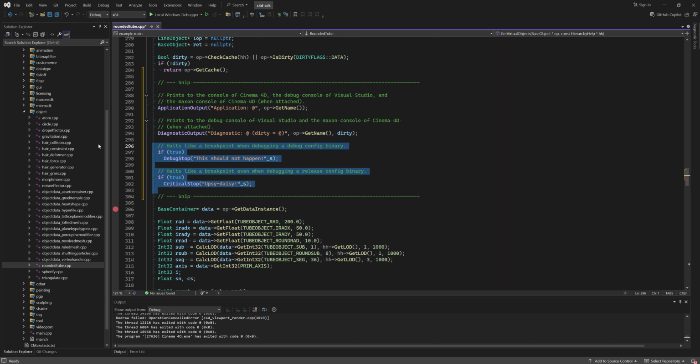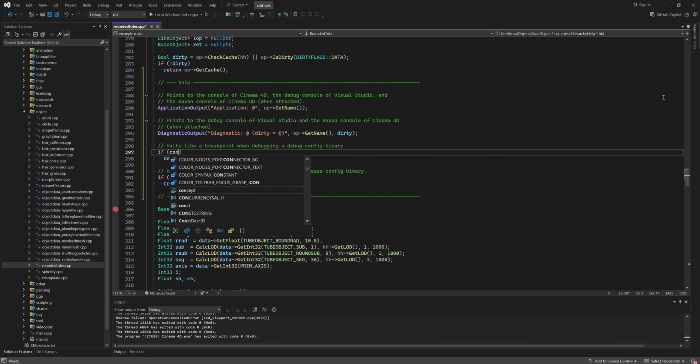Yeah, and these two lines or statements are manually induced breakpoints or stops. And there are two flavors of this. So debug stop is a stop which is induced when you are debugging with a debug binary, as we are doing now. And these stops are generally used in the fashion that you have some code, and this example is a little bit clinical. In practice, it would often be something like, oops.